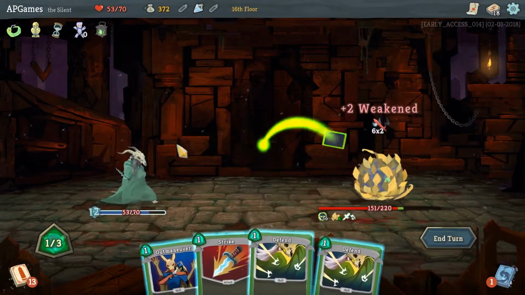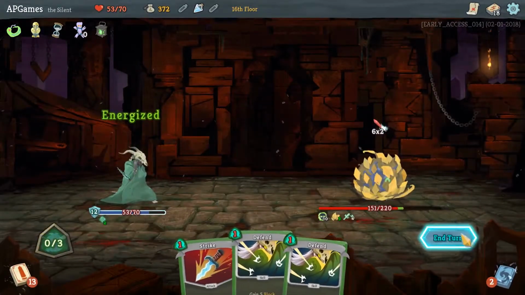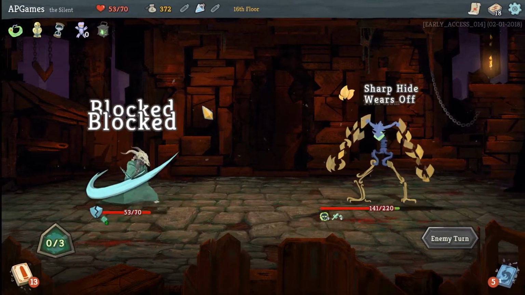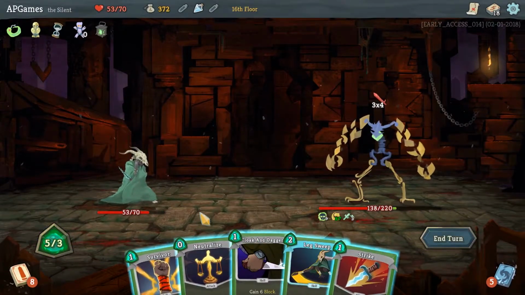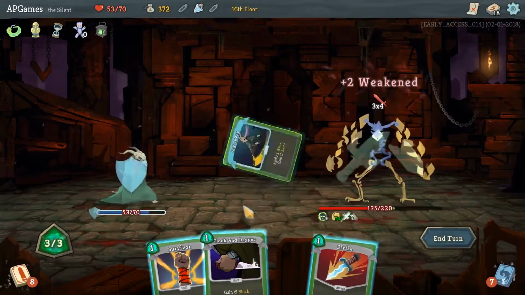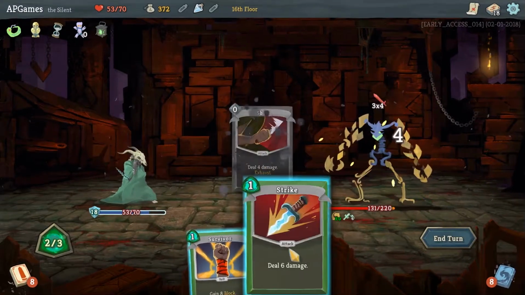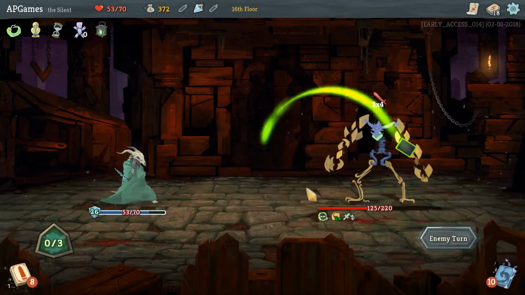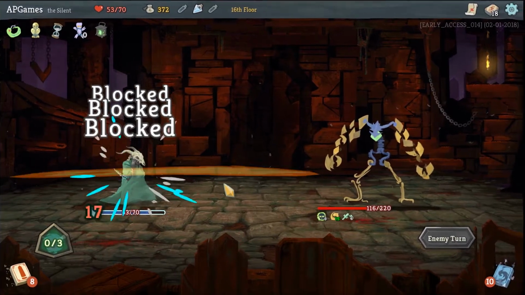So again, Leg Sweep. And then we'll use Outmaneuver. So he's going to do some damage to us. Alright, so he's back to his normal mode. Let's go ahead and neutralize. Leg Sweep. Cloak and Dagger. I love having tons of extra energy. Strike. And why not? It doesn't really make a difference if we put Survivor on or not, but may as well do it.